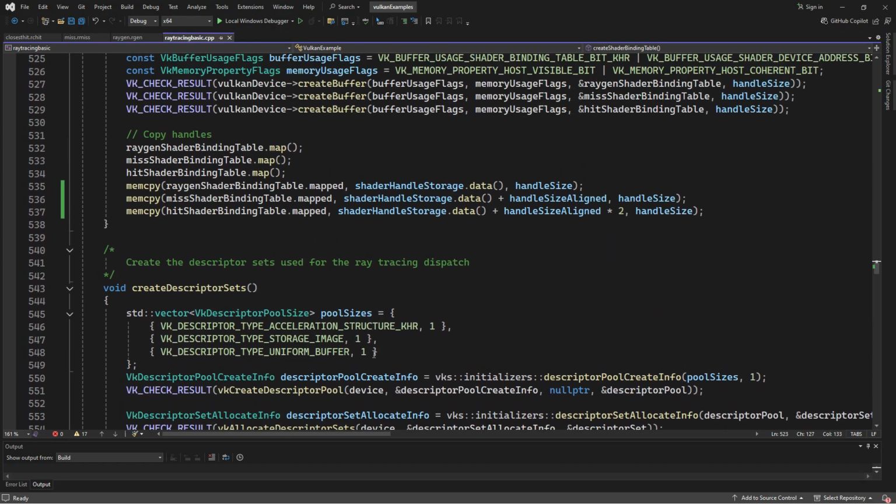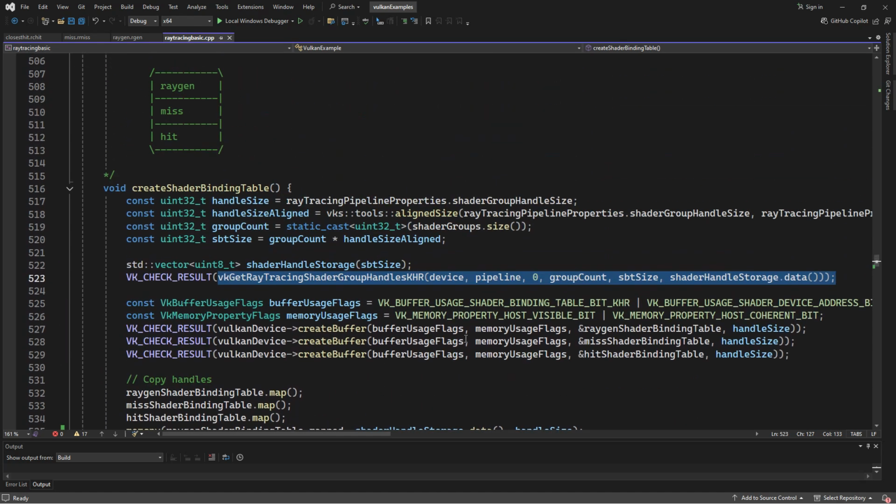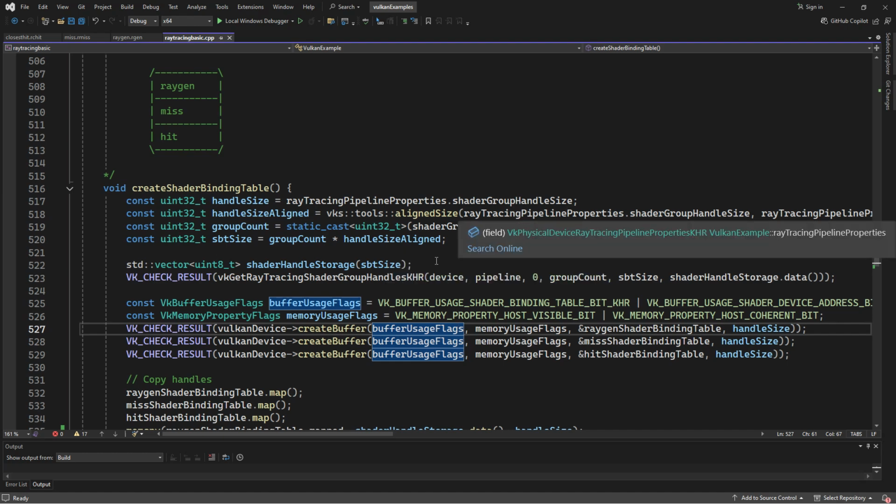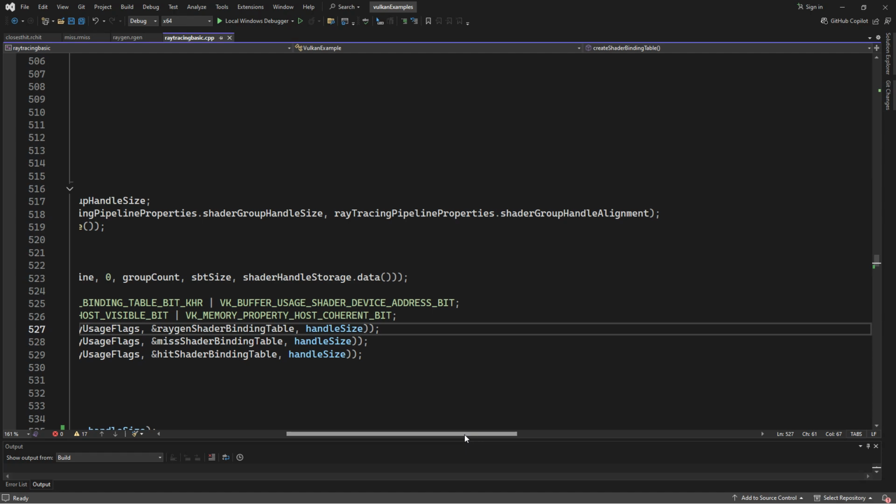My remaining question about this though is, okay, how do you get to the acceleration structures, right? It's not exactly clear to me how the shader binding table relates to the acceleration structure in the code.